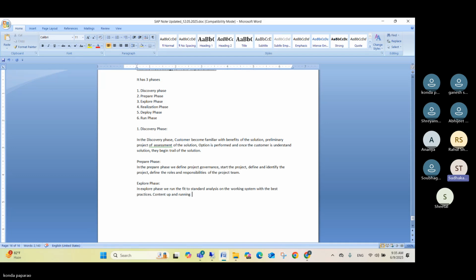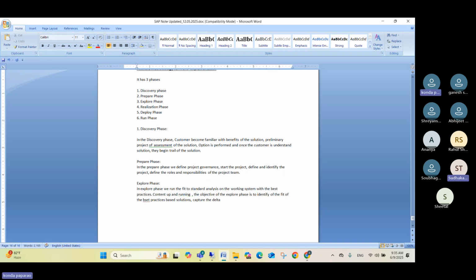The objective of the explore phase is to identify the fit of the best practices based solution, comma, capture the delta configuration requirements, means gaps.